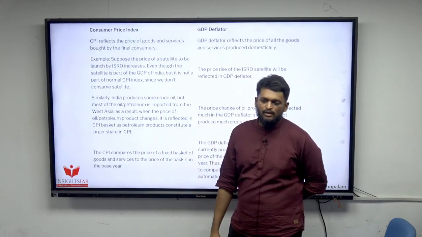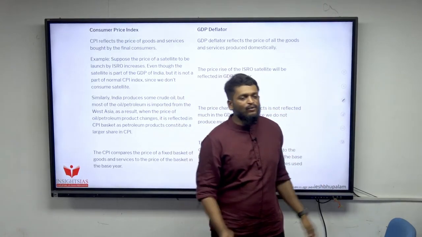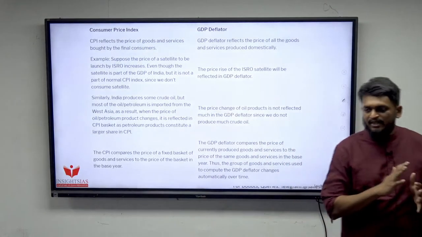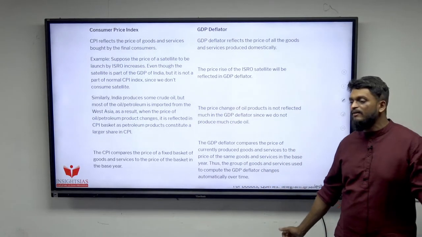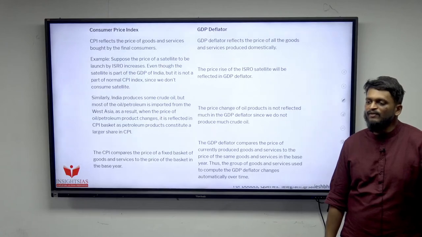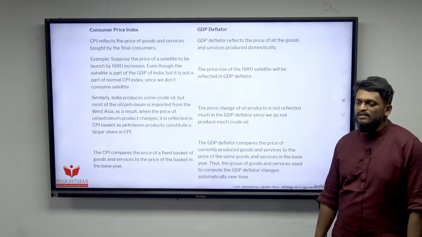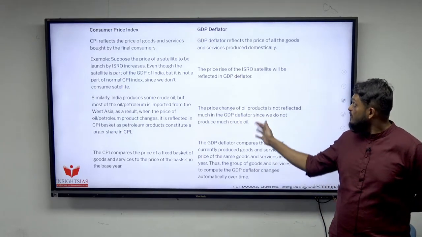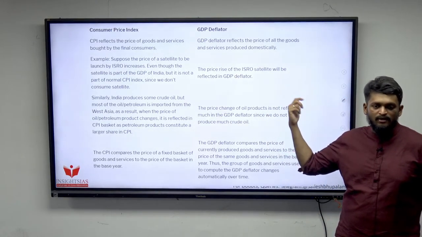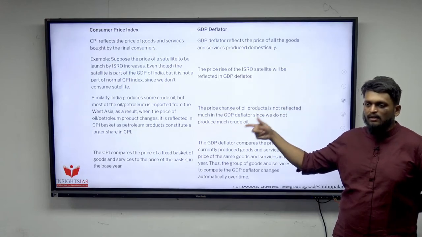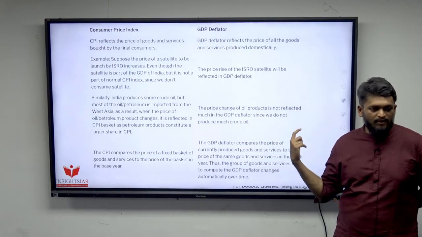You understood this? GDP deflator will not take only those 400 products. Same process it will take for all 10 lakh products. Theoretically, if we can do it, then that is how we will do it. We will give weights for all 10 lakh products. Then we will multiply and we will get a number. Weighted average is taken. Then you can say that is how we should calculate GDP deflator. You understood the difference between CPI and GDP deflator?